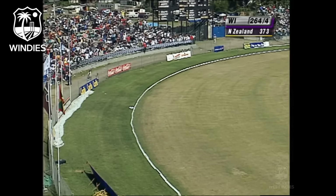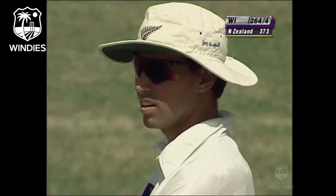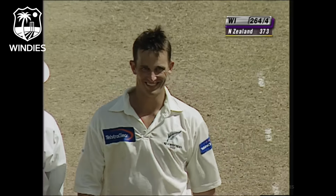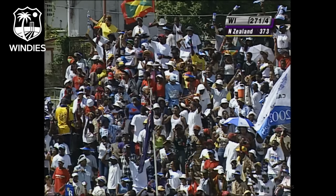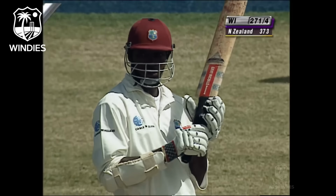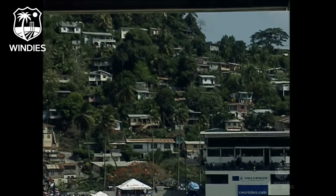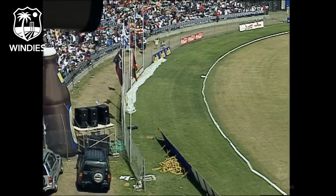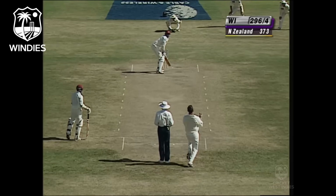It's a no ball. It's going out of the ground. It's huge. It's six. That was straight out of the middle of the bat. A no ball from Shane Bond. And Christopher Gayle is in astounding form. This is an imperial shot. Picked up the ball very early, and he hardly looked to hit it at all. It's just in such fluency. It's absolutely tremendous.